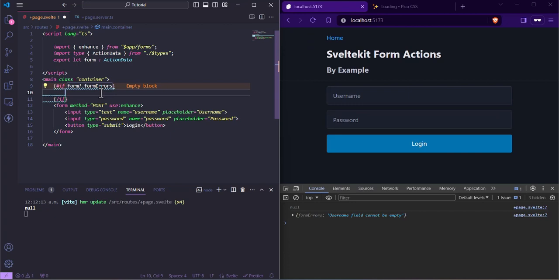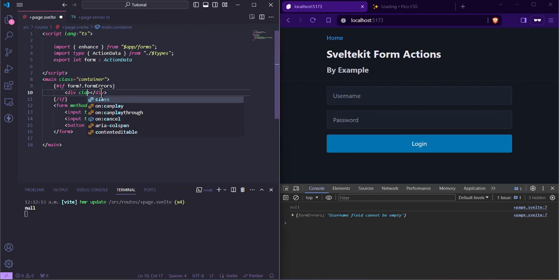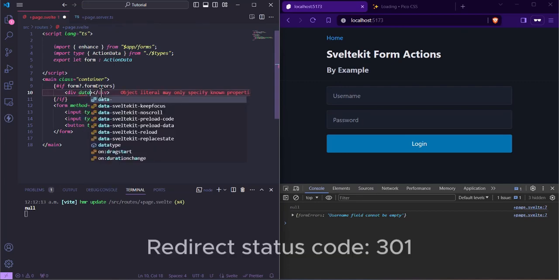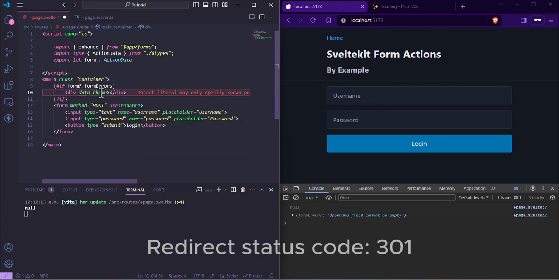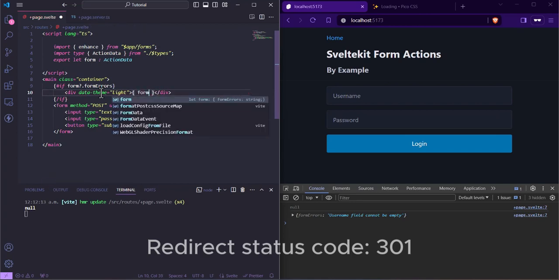So let's say, let's create a div of class, or let's say data-theme equals light. Then we're going to display our form.form errors here.